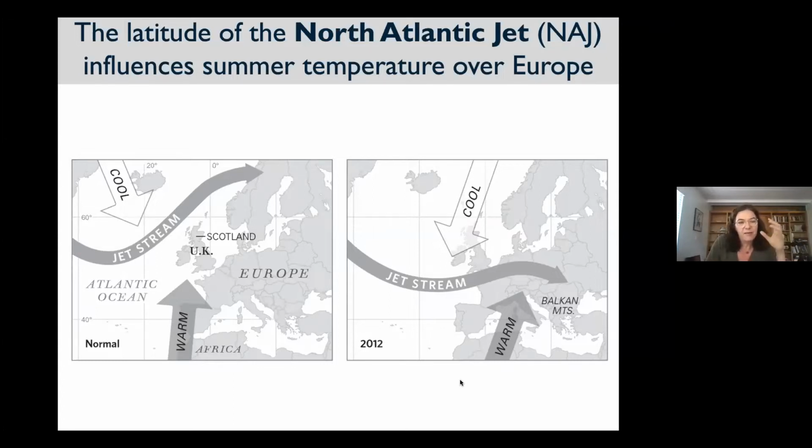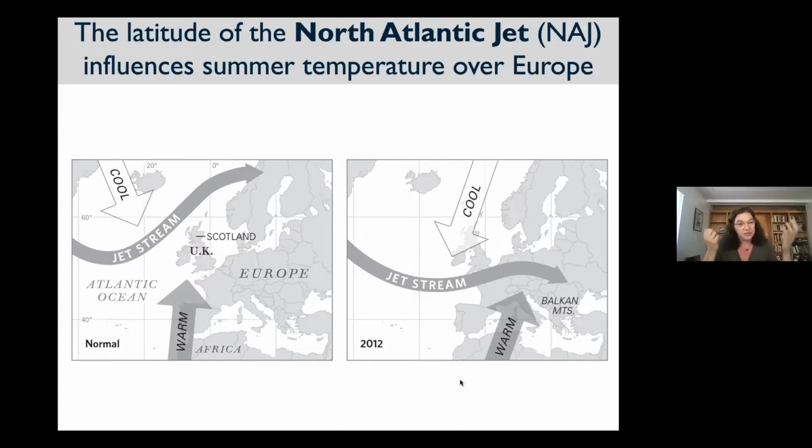And so on average, these winds blow just north of the British Isles, and you can think of them in a very simplified manner as the boundary between the cool air from the Arctic that stays north of the jet stream position and the warm tropical air from the tropics that stays south of the jet stream. So you can think of the jet stream as the boundary between cool Arctic air and warm tropical air. And so that means when the jet stream is further north, as it is on average, the warm tropical air reaches Western Europe and creates nice warm summer conditions in the British Isles and Belgium.